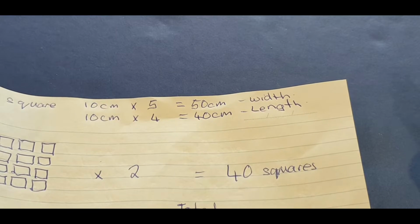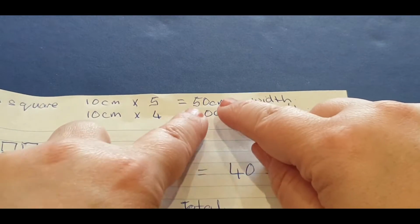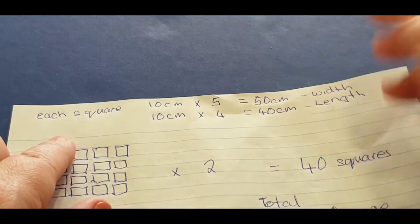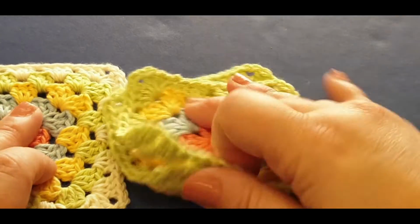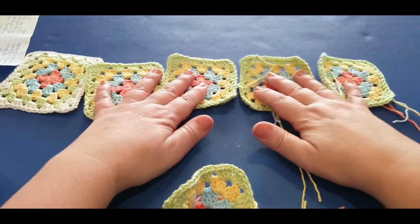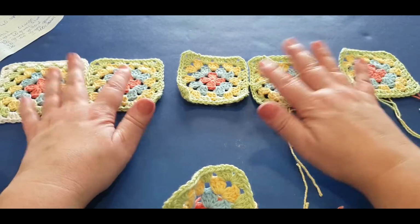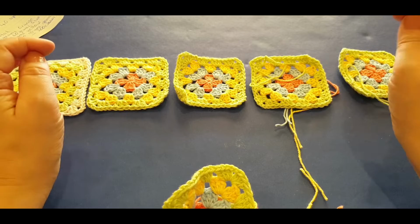Because I need 100 centimeters in width, my whole width, I'm going to do 50 centimeters for the front and 50 centimeters for the back. So I need 5 squares for each. Let's grab this. So 1, 2, 3, let's get the ones that I haven't finished, 4 and 5. So that will be my front. We still need another row there, right? 5 across there, and at the back there will be 5 across as well.